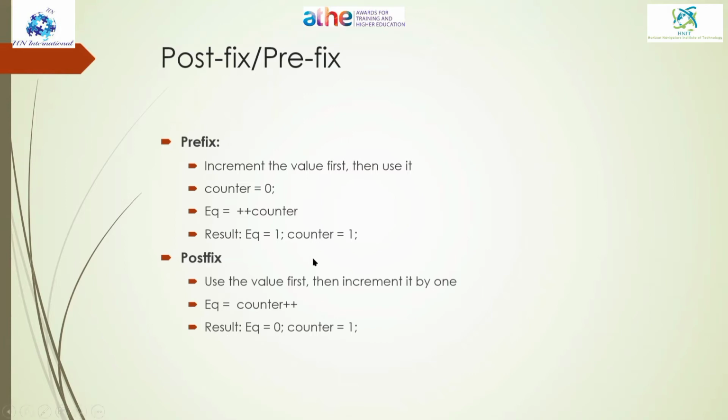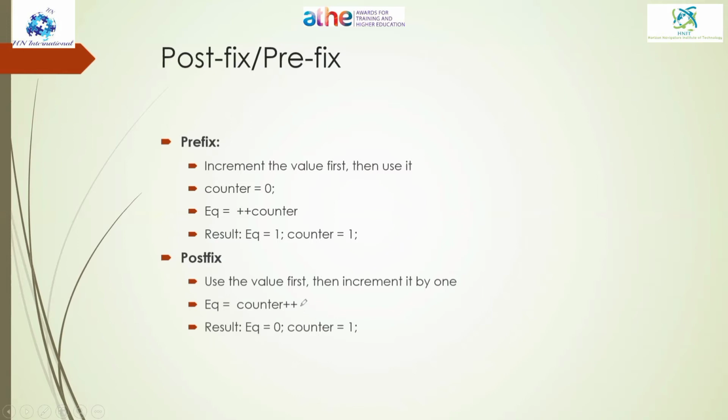Now look here. If we are using prefix, let's suppose we have an equation variable, and we're storing the counter variable in it. Now, how is it working? Let's see the result first. See, this is as expected. The counter value is being incremented, and its value is being stored in equation. But the main difference here is if we're using prefix, it will increment the value first, and then it will use its value. See, it is incrementing its value and then storing the incremented value into another variable.